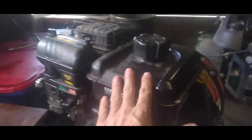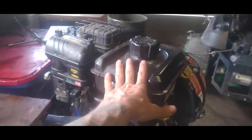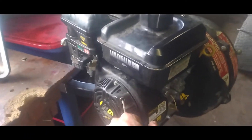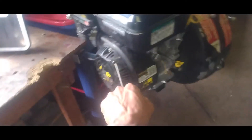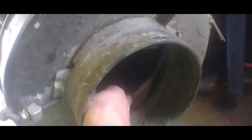This mounts onto the back of a machine - it acts as a vacuum and sucks up leaves. What had originally happened was this bar that goes into the machine was broken, so I replaced the bar and went to take it back to the operators. I said let me just check everything real fast while it's here, and I went to pull it and it almost pulled my arm off - felt like the motor was seized up. I went over to spin the fan and that was spinning okay, so that told me the motor was not seized up.